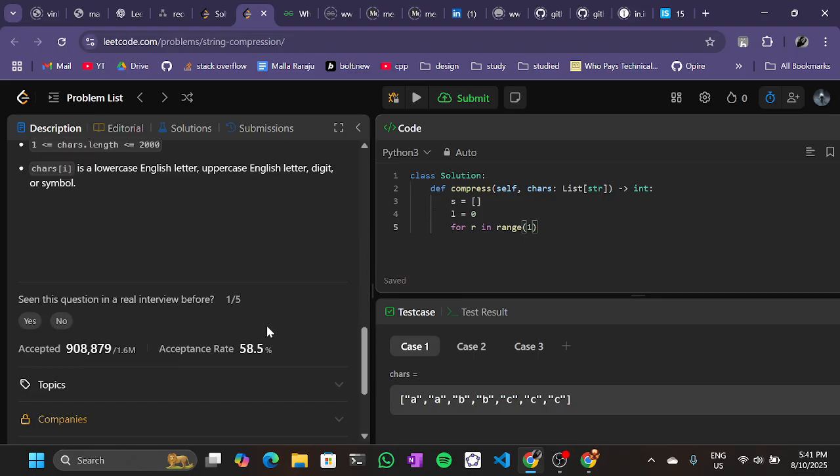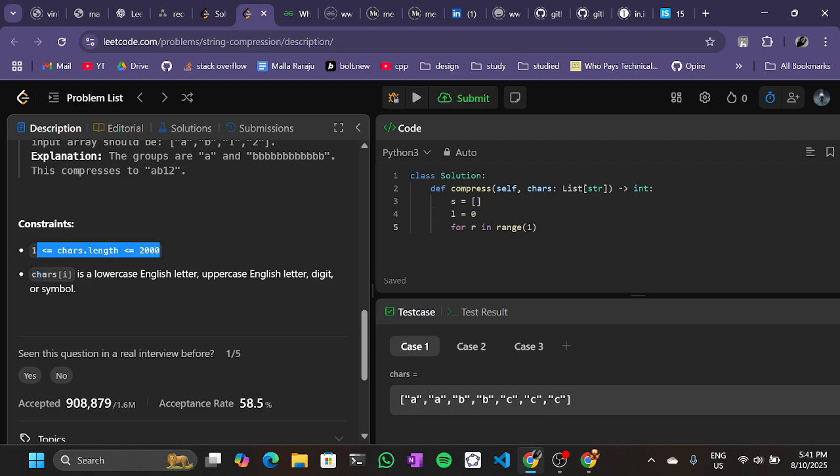Also, let's see the constraints. The length will be 1 to 2000 characters, and the characters will be lowercase English, uppercase English, digit or a symbol.